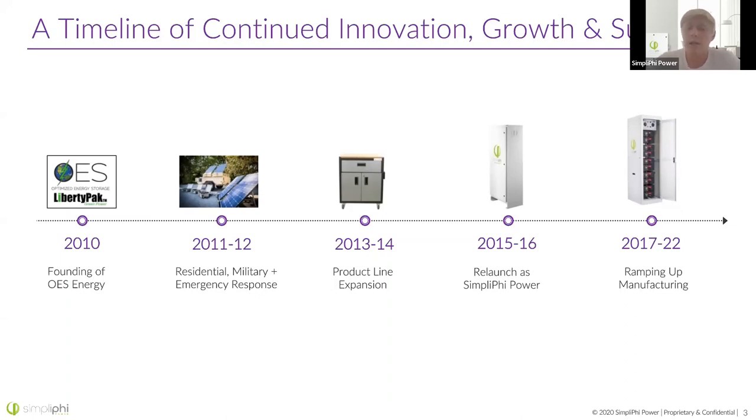In 2011, we bid on a military project that specifically stated they did not want lithium batteries involved. However, after convincing them to do some testing of our product, we were able to display how safe our products were, winning the contract — a big step forward for lithium batteries at the time, which were just seen as a big fire hazard and a step beyond lead acid batteries, which had a lot of performance drawbacks for military applications.